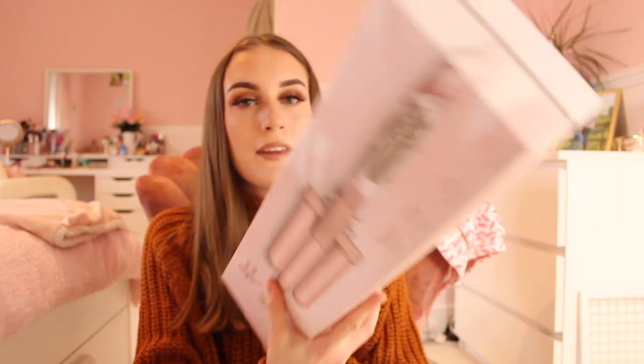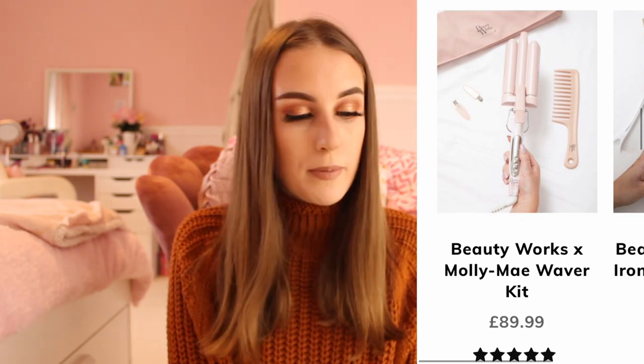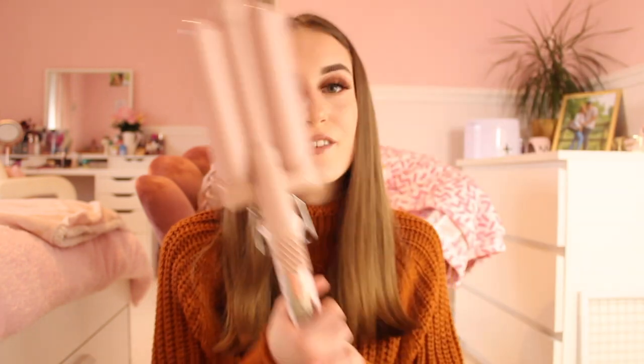and the website. So I've got Beautyworks hair waver. It's actually a limited edition hair waver, this one, so I don't know if they actually do the MOLLYMAE one anymore, which is sad because it's super pretty and it's baby pink, which is gorgeous. They do sell the normal hair waver for £84 on the Beautyworks website. Retail around £70 to £80 a few places online, but it's almost heated up.